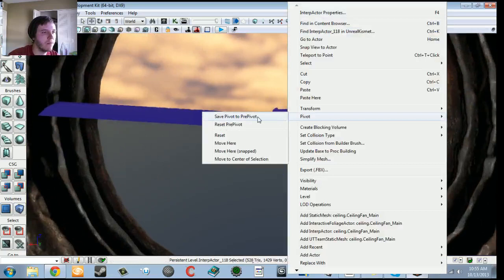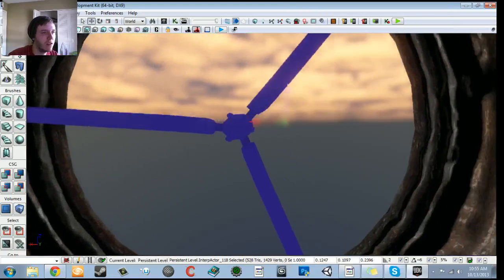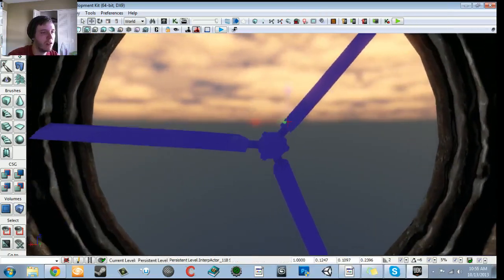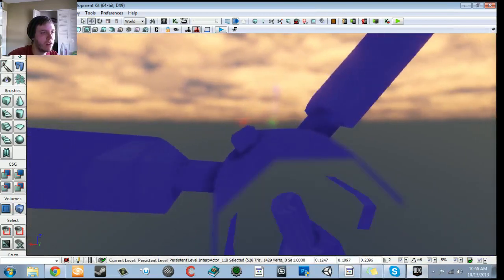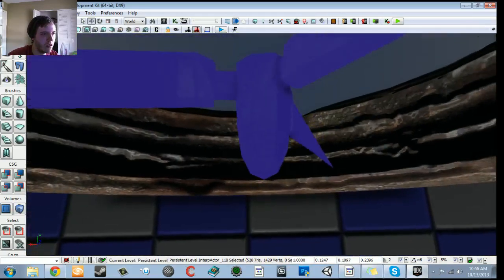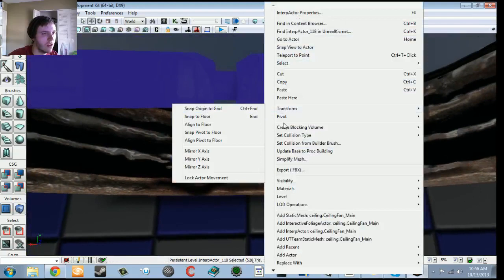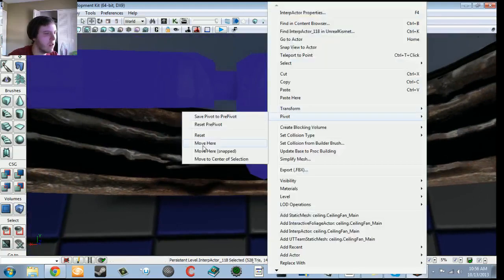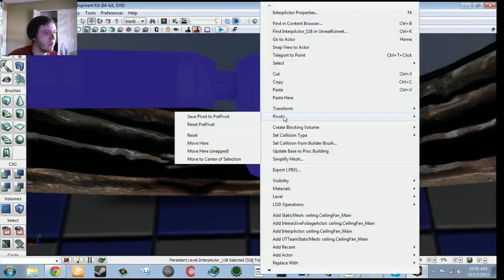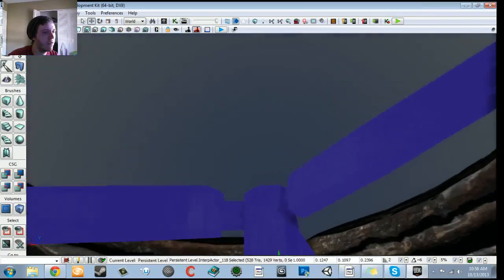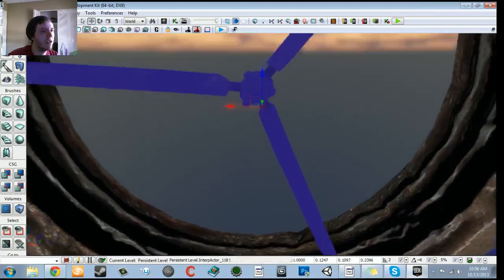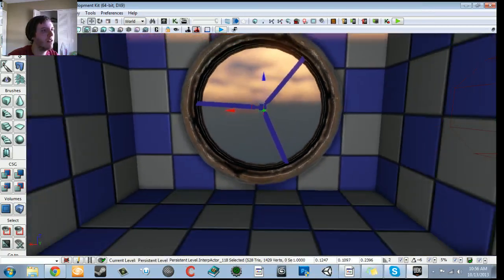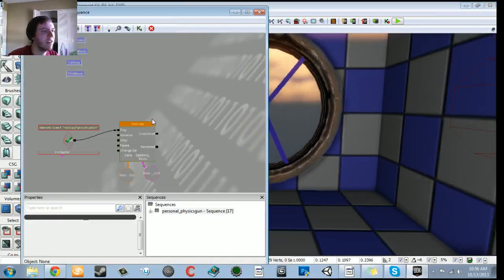Pivot. I'm trying to get this pivot point. Oh my god. Alright. I don't think that's any better. Ow!